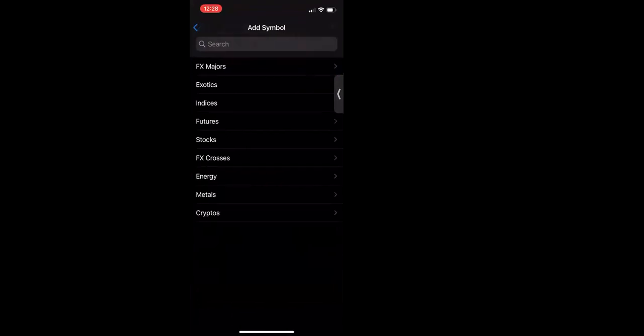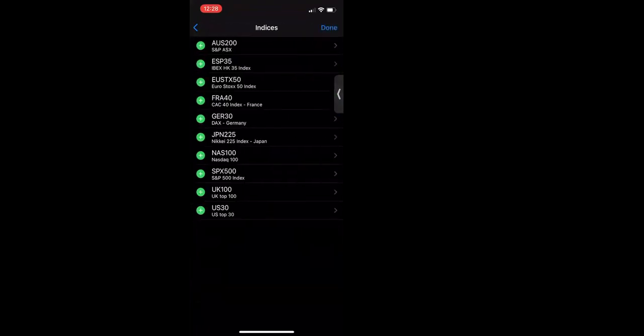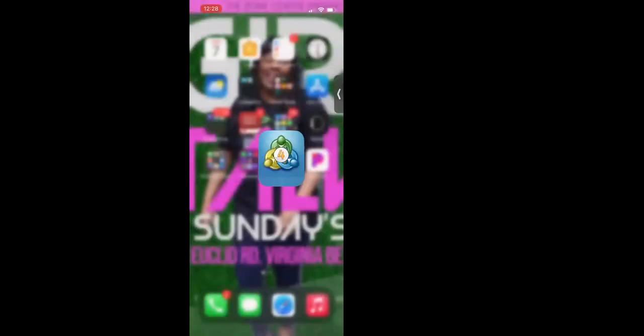We're going to go back to this trade right here, and we're going to find the pair that we need. The pair that we need is going to be out of the indices folder, and this is going to be a NAS 100. So we're going to just click on the plus symbol for NAS 100. Now we see that on the screen on our MetaTrader 4. So it gave us some instructions inside of RealRise.